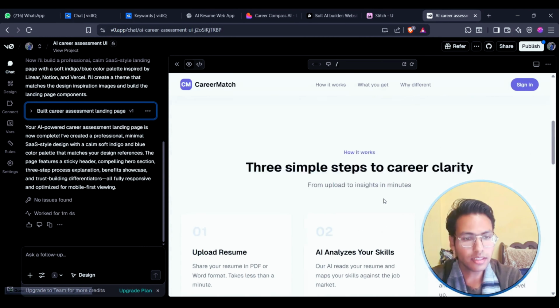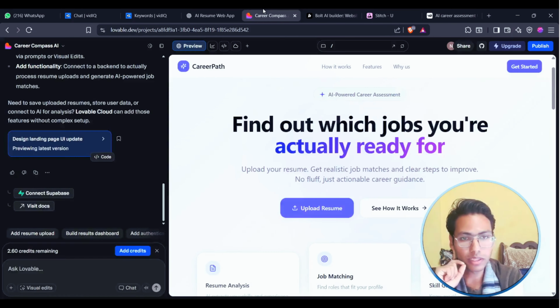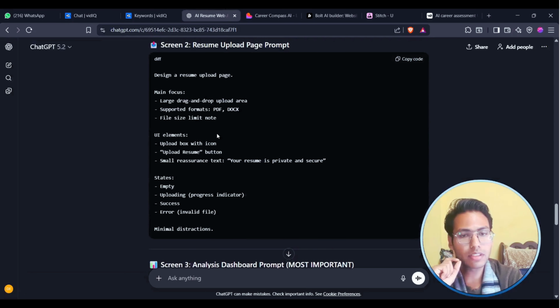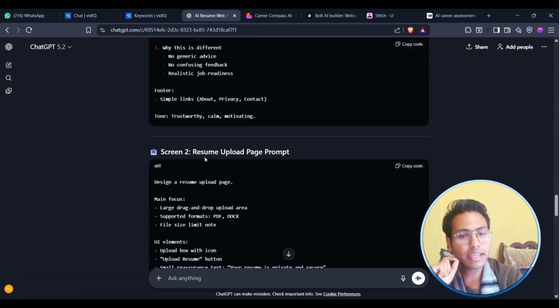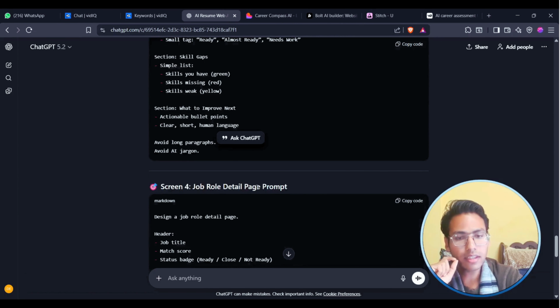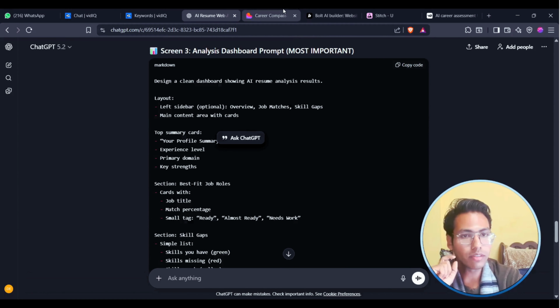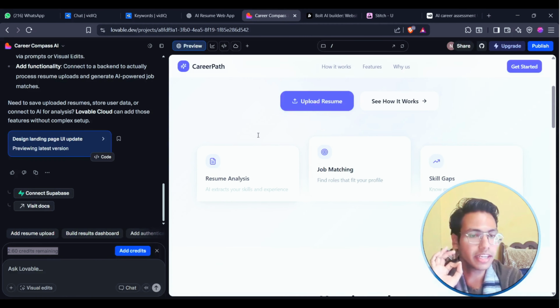But yes, still. Now how actually we can take the next step plays a very crucial role. Okay, so if you remember, we just used the first prompt that was for the screen 1 landing page. We can give it the screen 2 prompt along with screens 3 and 4 in a single prompt, so it won't exhaust a lot of tokens by repetitive queries, because we have to be very careful about the tokens we have in the free version. But yes, still we got a clean UI here.